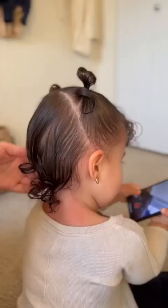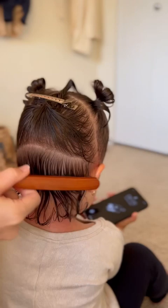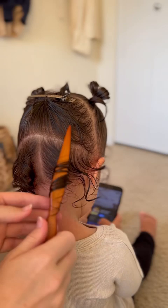After that, I make sure her hair is really wet before I curl train her hair. I brush each section out to see which way her curls go, and then I slowly twist with tension right on top of the section and then pull out.